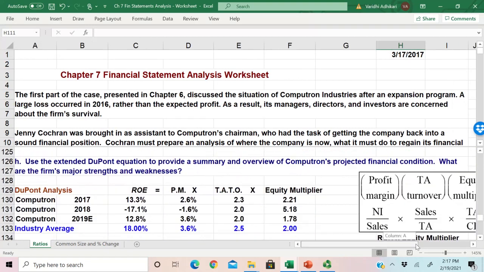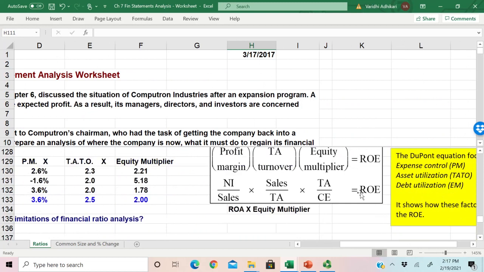Now if you think about what makes up ROE, we can break it down like this. ROE is net income divided by common shareholders' equity, CE. You can break ROE down into 3 things: net income divided by sales, times sales divided by total assets, times total assets divided by common equity. First off, mathematically, what does that mean? Sales cancels out with sales, total assets cancels out with total assets, and whatever is left over is net income divided by common equity.